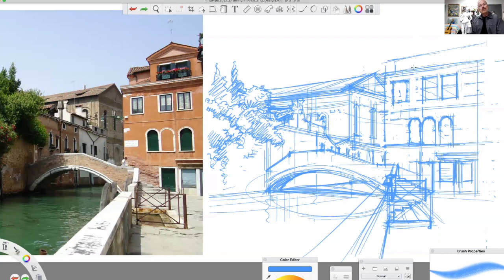So whenever you draw architecture, you always have to align vertically, horizontally, and so on. This is not yet a perfect pre-sketch, but I do this fast and try to explain it to you. Another thing I forgot here, you see? Here is some kind of raising of the form, and you have another form over there which goes, of course, with the perspective this way, and you have some kind of small windows here and there.